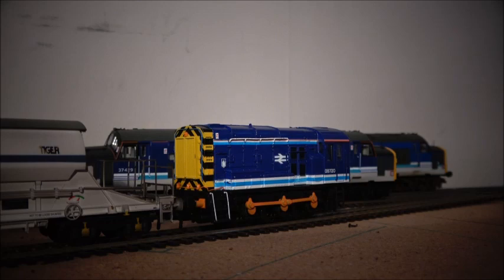Painted in British Railways Provincial or Regional Railways livery. It was one of, I think, only two 08s that carried the livery, the other one being based down south somewhere, I think somewhere around the Manchester area. But this one was based in Scotland the entire time it was in the livery.